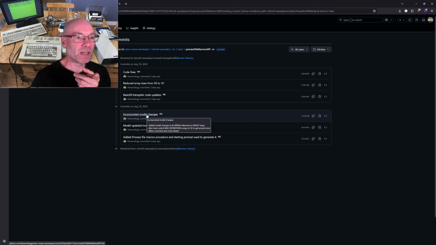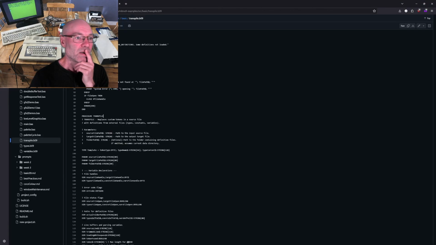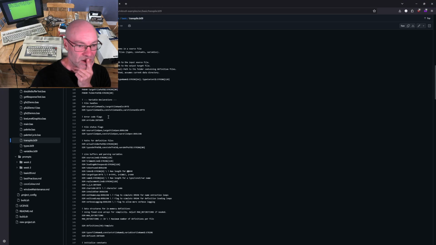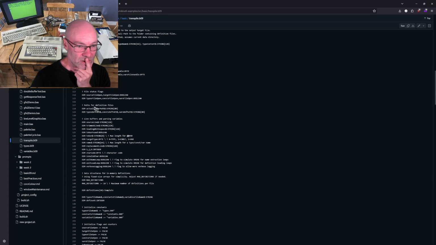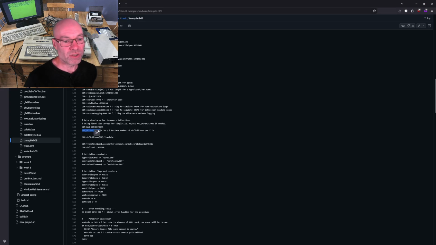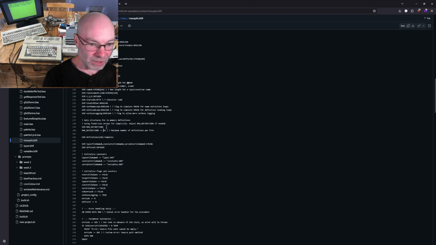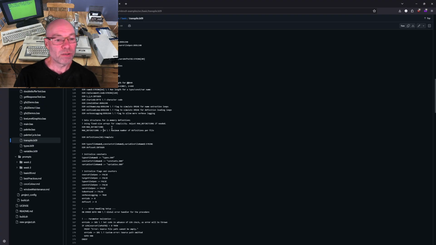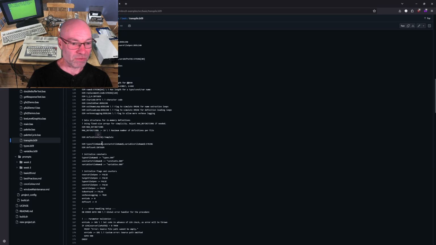Another thing that I discovered as I was going: I had this max definitions constant, and I meant this. Actually, that's not right. I've got to change that. I'll make a note of that when I finish. It should be 50.